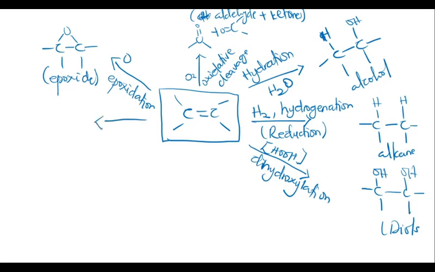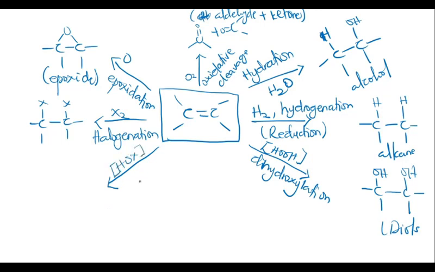Now if we add what? A halogen to an alkene, we call this halogenation. Halogenation reaction will produce what? A haloalkane. Okay, so we have our carbon here, then we have our halogens being attached to the carbons. Alright, so when we add what?